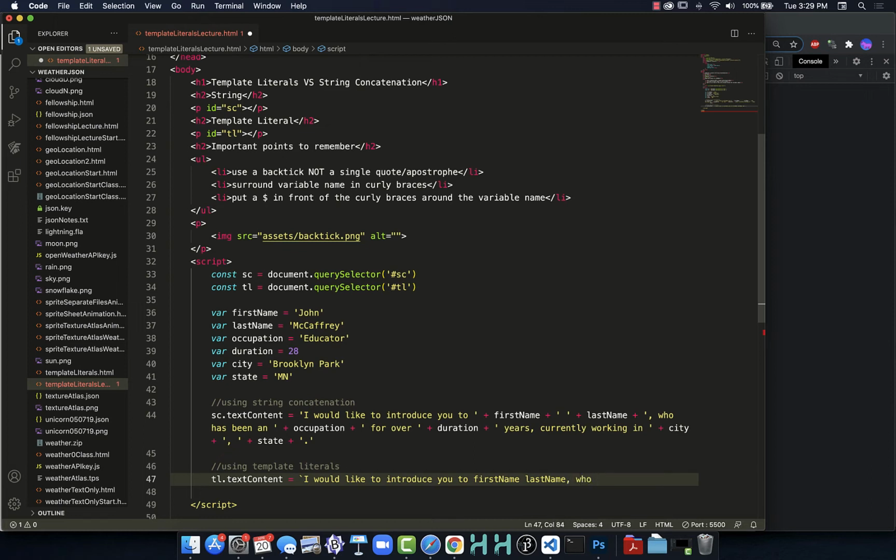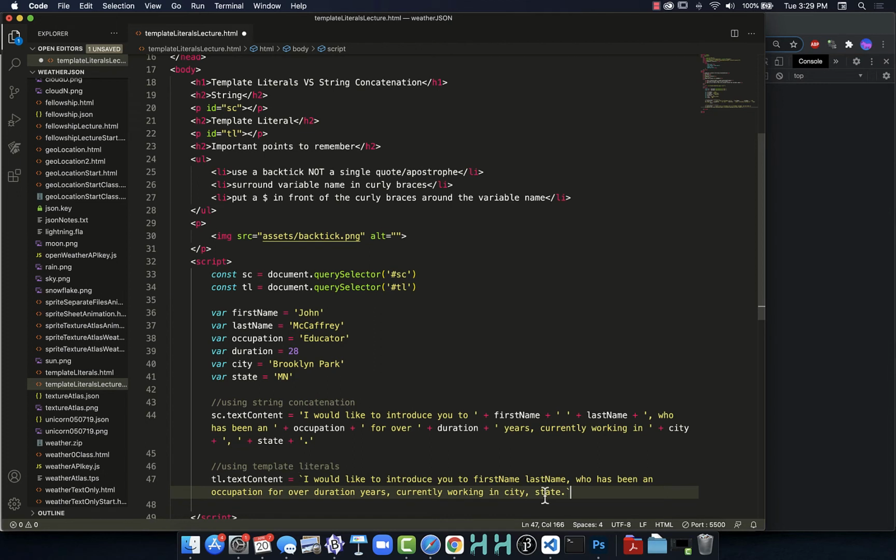Now you'll notice I'm not putting my curly braces or anything because it's much easier just to type it, then go back and add that in. Who has been an occupation for over duration years, comma, working in city, comma, state, period, and closing backtick.